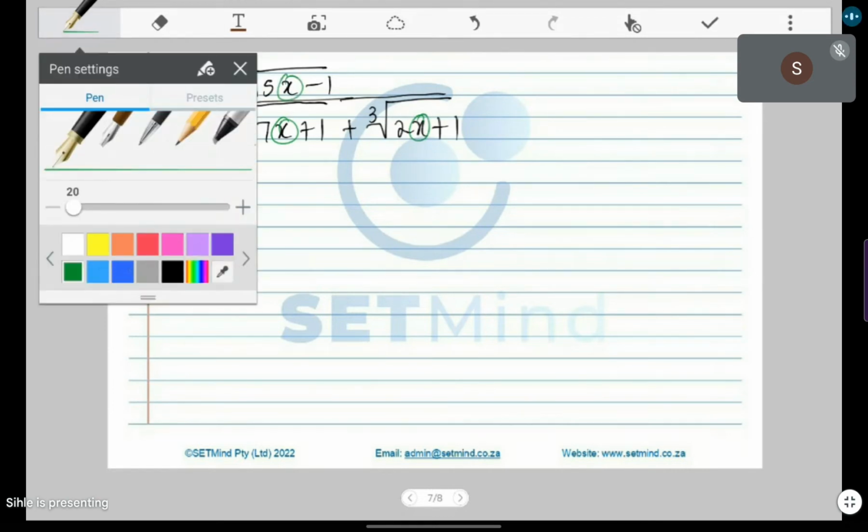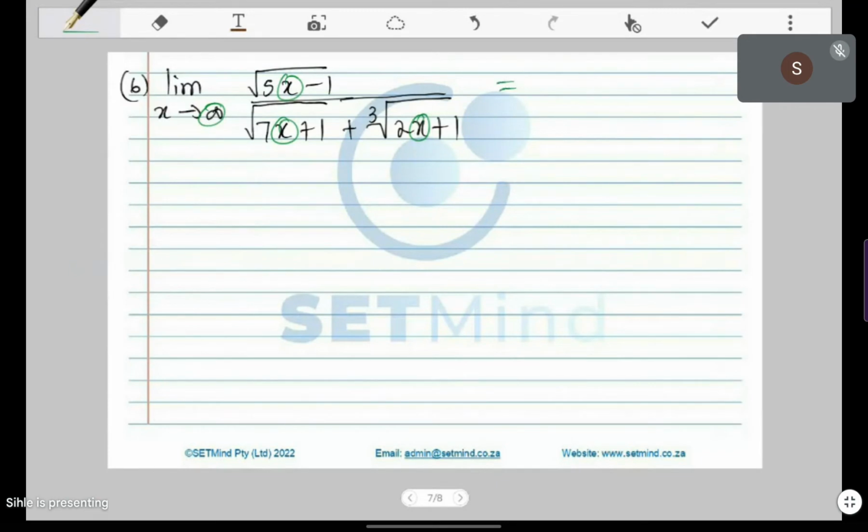Right. So if we put infinity there, it's going to make this part very big, minus 1. The square root of a big number is still a big number. Cool. The big number, infinity, is going to make the square root really big. Plus, when we plug in the big number here, it's going to be big. So it's big plus big, still a huge value. So essentially, we have infinity over infinity here.